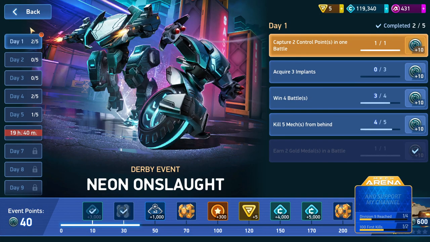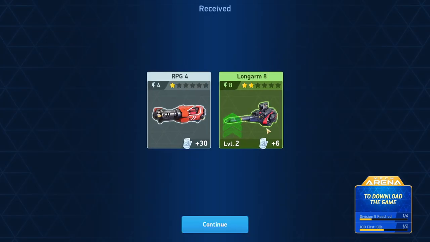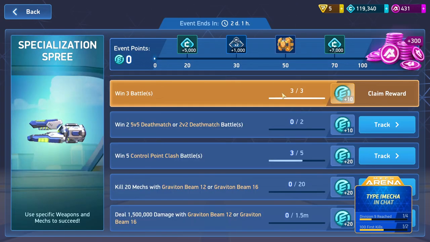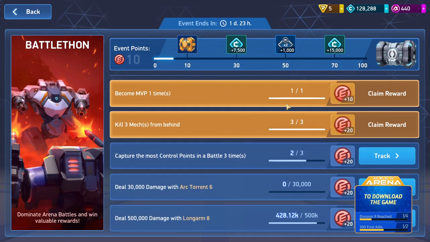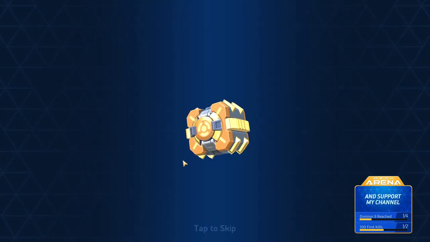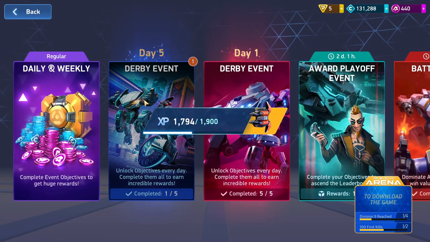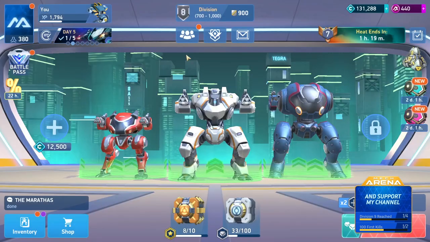Alright, we gotta get more parts for the long arm. Gotta get more parts for the long arm. There's so much, I have no idea what any of these are. Specialization spree. Whatever this is. Puma? Wait, does this mean I can use the Puma? Or do I still have to unlock it? I don't know if Slam is still here, but do you always have to use hard currency to unlock? Or can you also just pull it?